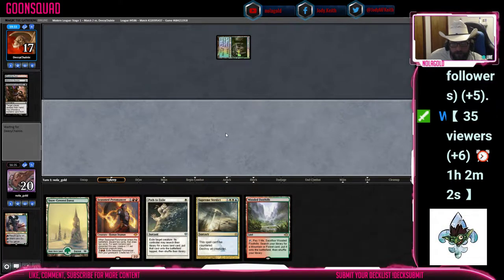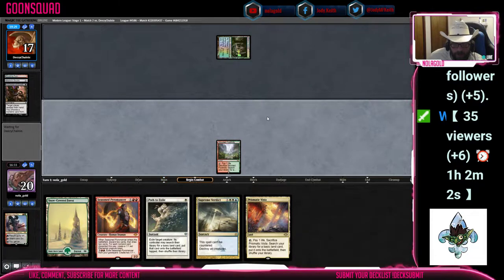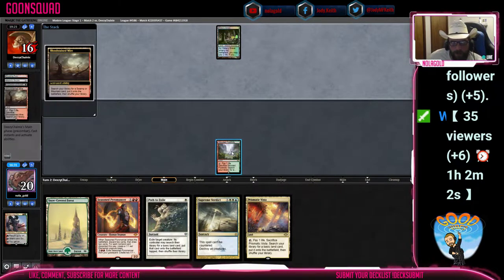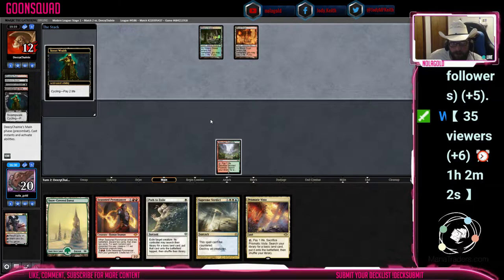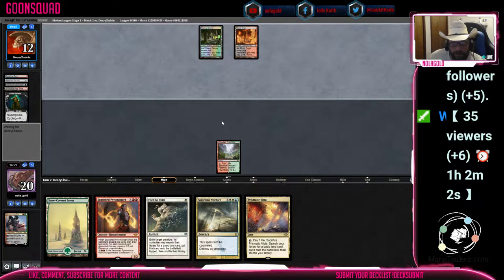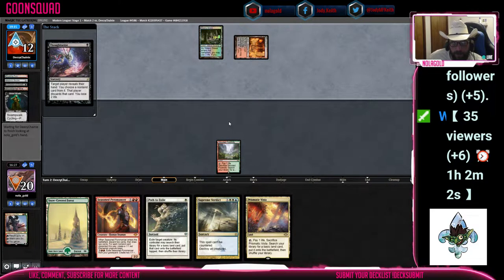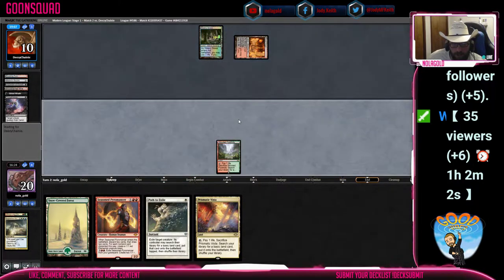All right. Let me get a... I think we gotta get white. Gotta get white. Yeah, I'm gonna wait on this fetch.